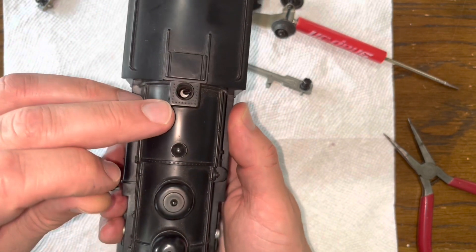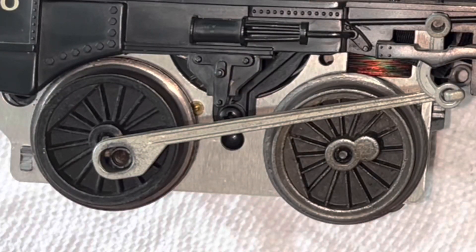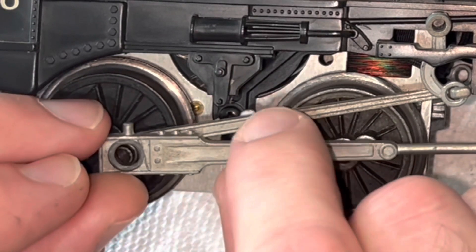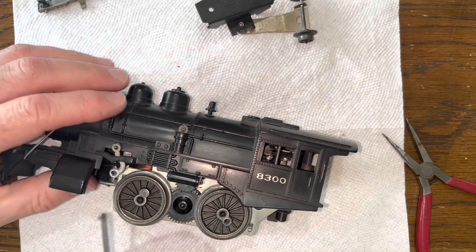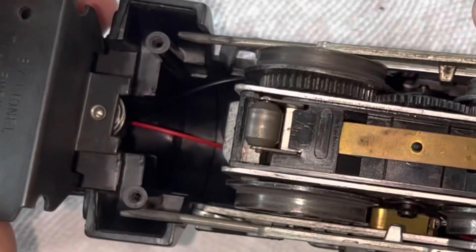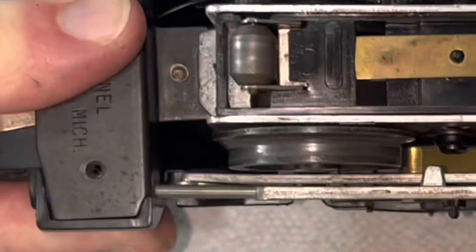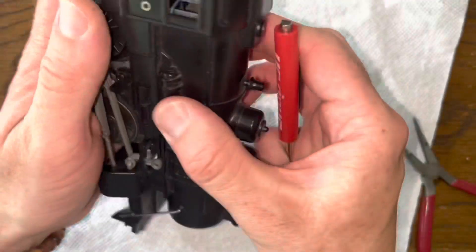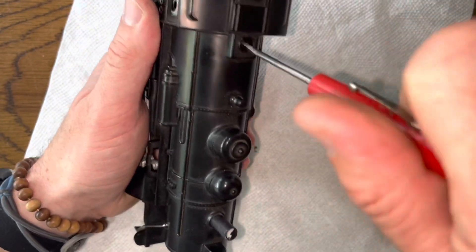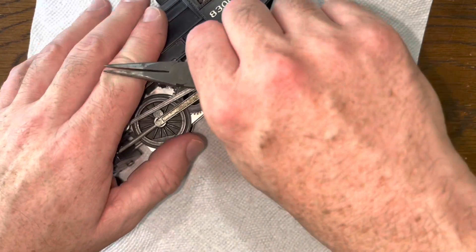When putting this engine back together, I find it easiest to line up this hole here, run the screw in but not all the way, and then put the side rods back on. Make sure that this tab on this arm goes behind to the other one. Also, there's a little spacer here — don't lose that. When you put the front truck back on, note that there's a notch on each side, and that's where the rods go. These two tabs on this part fit into grooves on the motor housing. You can tighten these two down all the way, flip it over, and then tighten the top. A little socket would probably work a lot better than this pair of pliers, but it's what I have on hand.